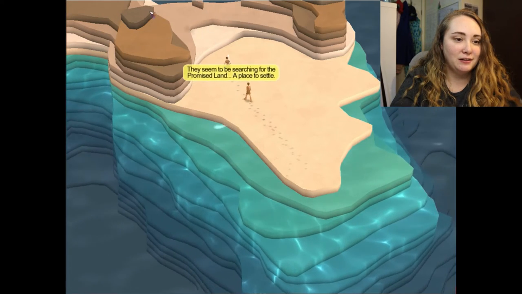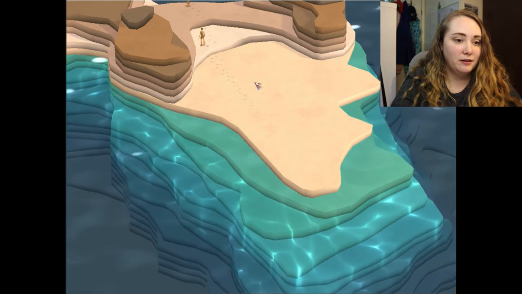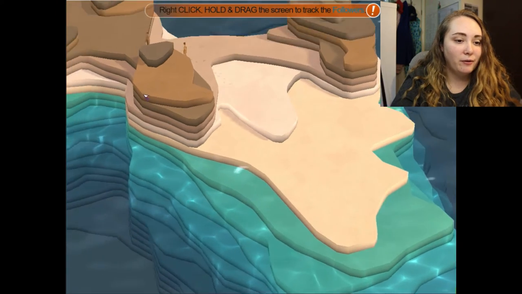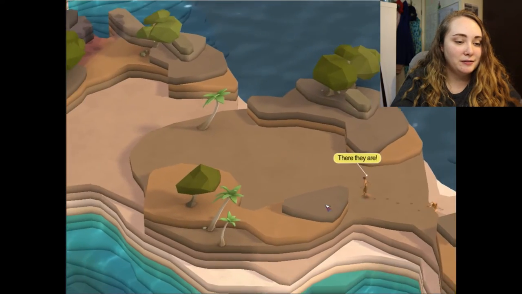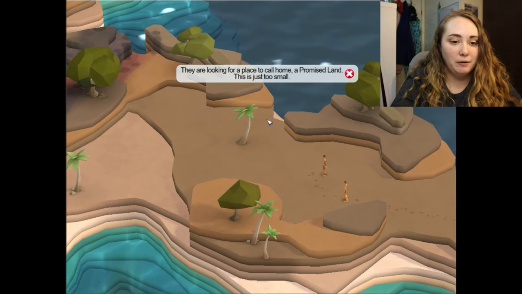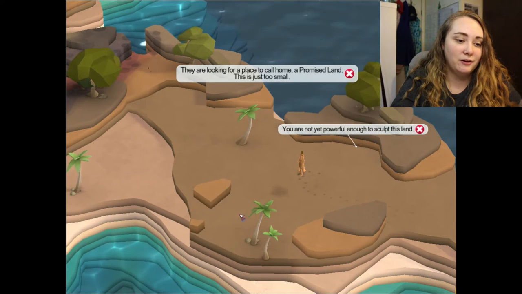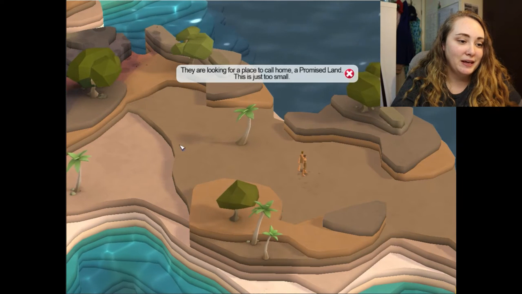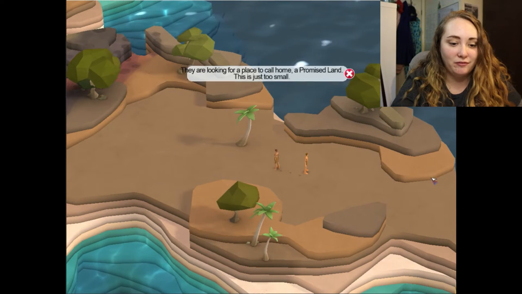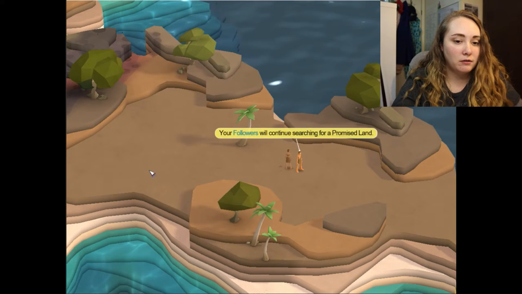A place to settle. Well, I would like to see more. Can I drag? No, oops. Right click. Okay, okay, okay. Got it. There they are. Maybe I can make the space bigger for them. Oh, I'm not powerful enough to sculpt that land. Okay. Rude. Oh. I'll just make this as big as I can. Yeah, because I can't move any of that. Yes, yes, yes. Well, I'm trying to make it bigger.